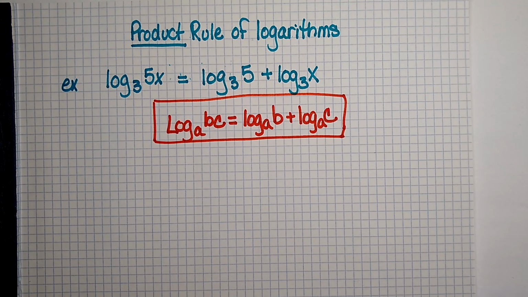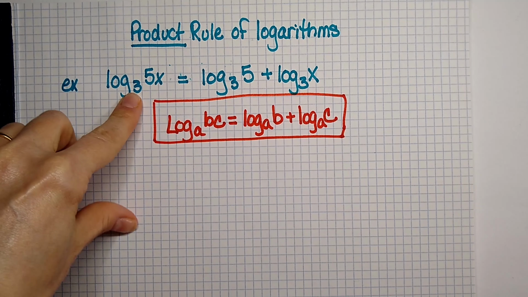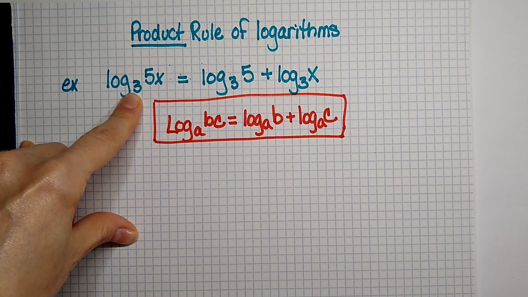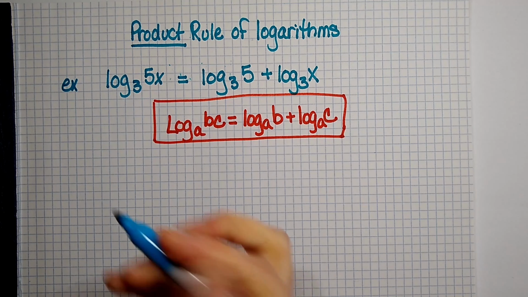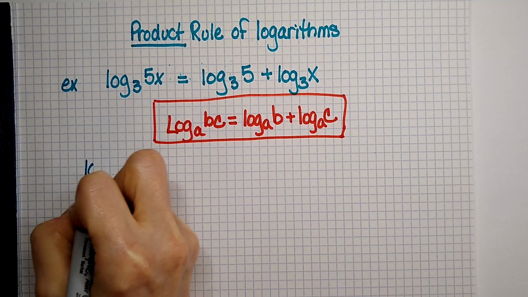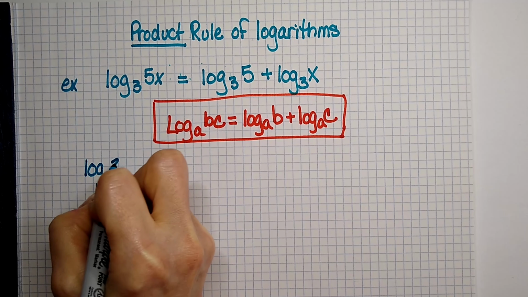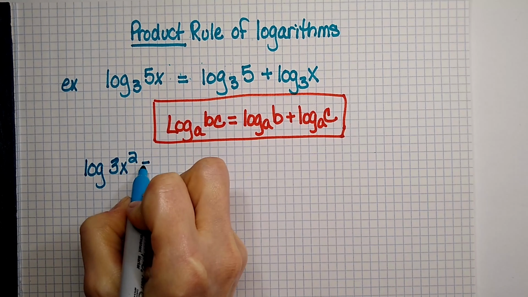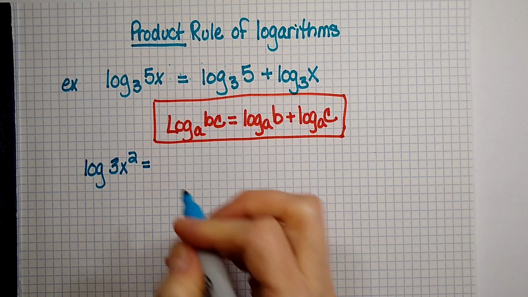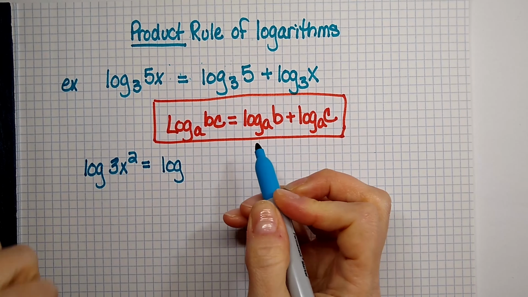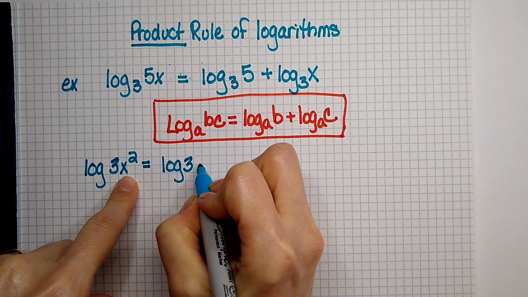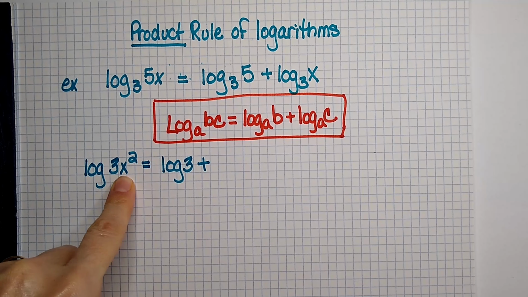And one of the things that you remember is that if there is no number written in the base, that means that the base of that log is 10. And you're actually going to be seeing that in your homework. Most of your homework is going to be in log base 10. So let's do a couple of examples of these. If I have log of 3x squared, I can separate that into 2 logs added together. I can do log of 3, because this is 3 times x squared, plus the log of x squared.